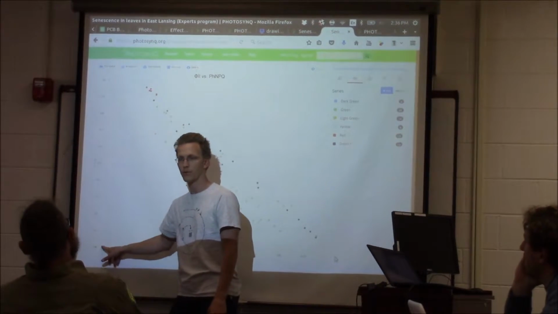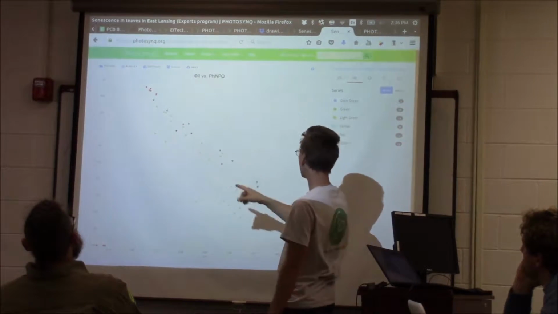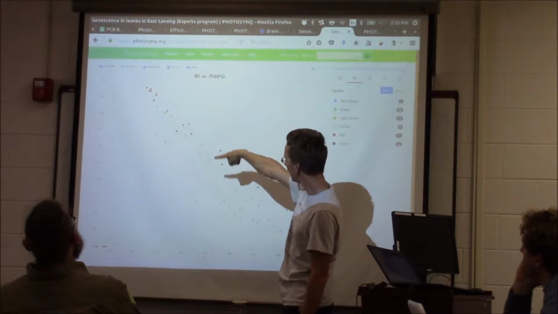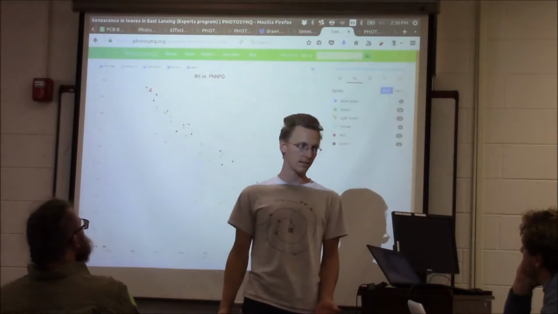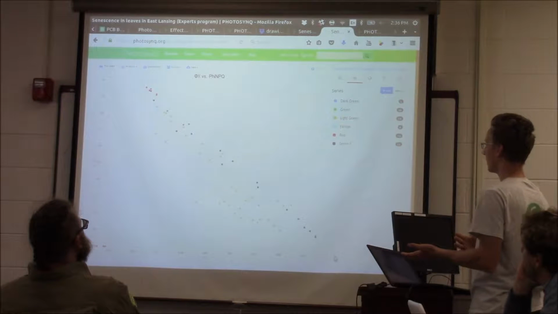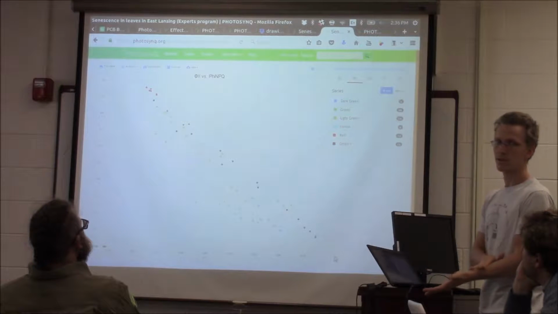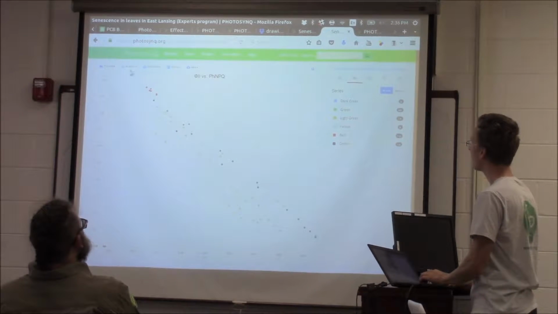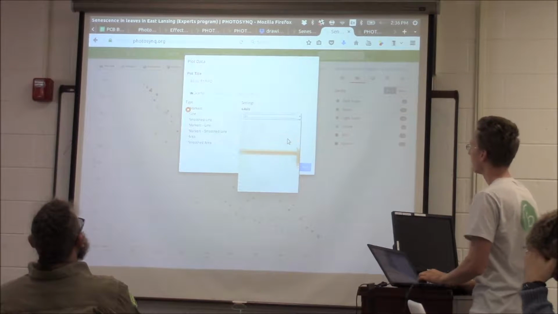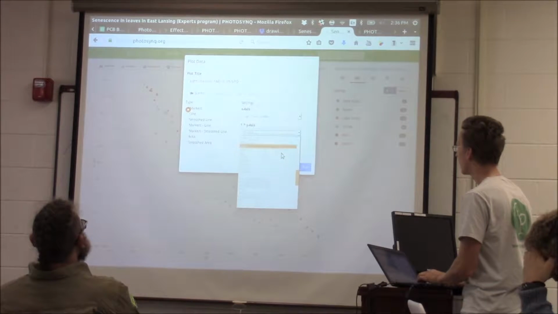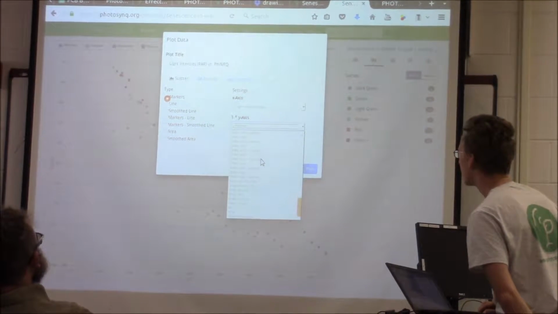We should probably flag these two and go through flagging other things. But we have our line where phi PQ has a maximum of about 1, and phi 2 has a maximum of about 0. That's what we expect. That's the leaf shifting in high light conditions towards phi PQ, and low light conditions towards phi 2. So that's neat. We can look at other stuff. Let's look at light intensity by, well, what do you guys want? I was going to look at light intensity by contactless or temperature.